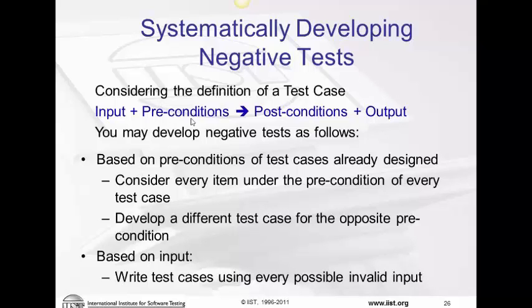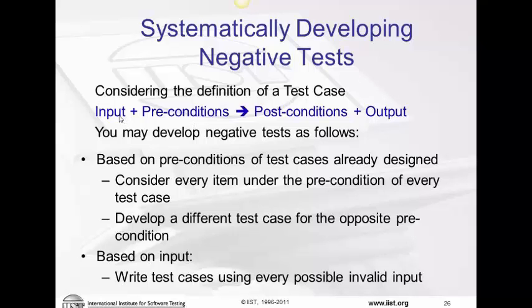The first precondition says the order exists. Well, guess what? Try to cancel an order that does not exist. That's a negative test. The second one says the order has not been canceled before. Okay, violate it. Try to cancel an order that has already been canceled before. Good. The order has been paid. That's the third one. So try to cancel an order that has not been paid. If you have another precondition that says the order has not been shipped, okay, cancel an order that has been shipped. You see what I'm doing? Very simple. If you did a good job in coming up with the preconditions for your positive test cases, you have a chance to do a better job in coming up with your negative test cases based on those preconditions. Right?